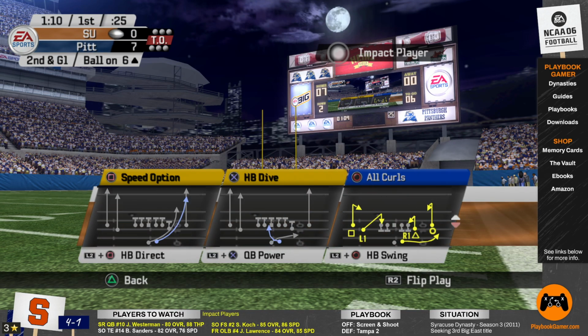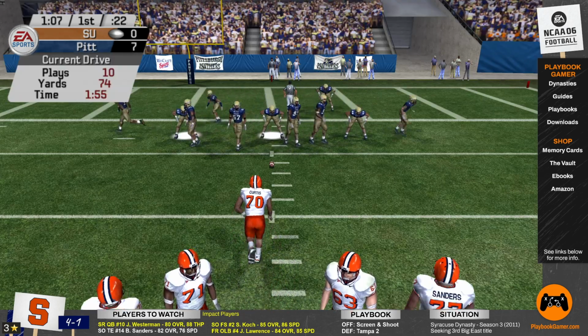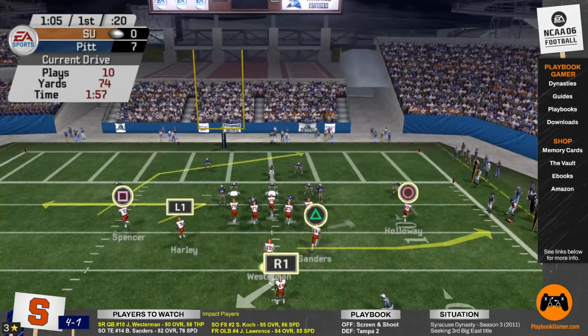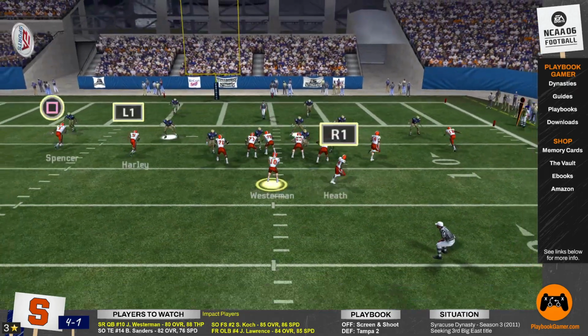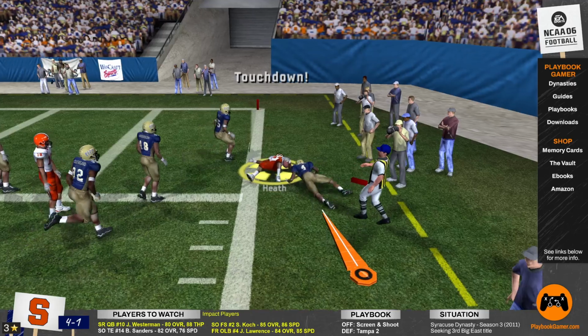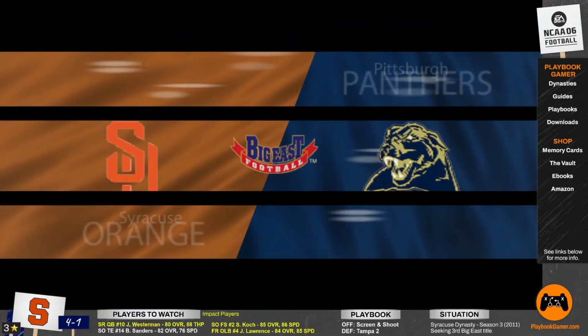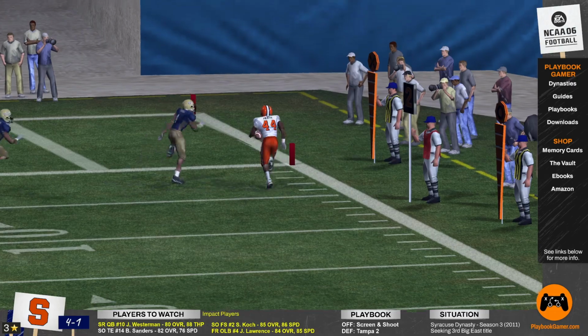We can try here again. Let's go back to swing. Again, we're still screen and shoot. That's still our thing. So let's do another screen, this time to Heath. Can I get in? Touchdown. Barely. All right, good deal. So we're going to tie this thing up. Got to get the extra point first.